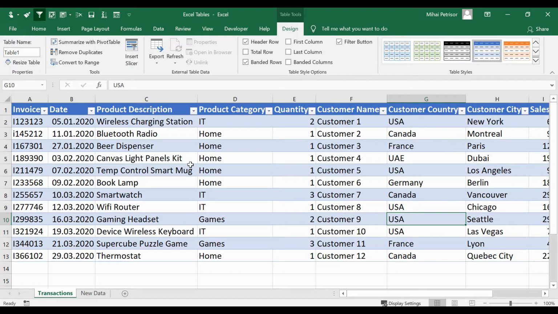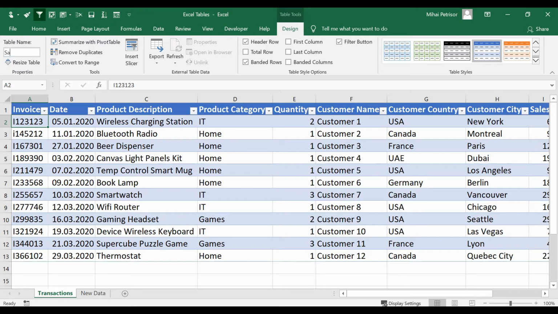The main difference is that a table is easy to work with in terms of references, because as you can see here on the Design tab, when you create a table you have the possibility to work on the Design tab, and in the properties we can give it a name.